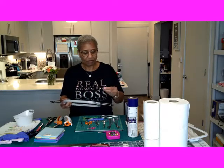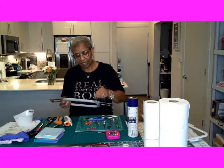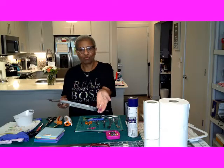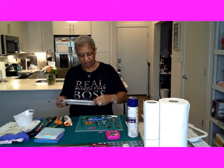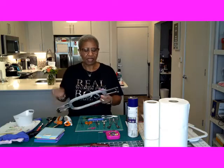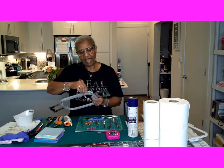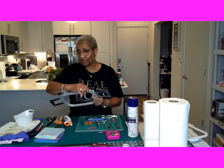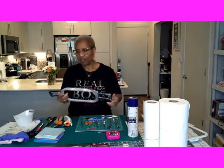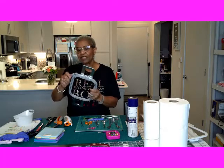But what I wanted to point out was the screw. If you're like most people, it can be a challenge. But a simple pencil eraser, I have found, fits the screw, and you can pretty well loosen it and tighten it without having a lot of difficulty if you put this rubber eraser on the end. So that's just a little tip in case you were interested in it.